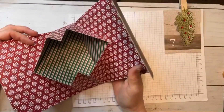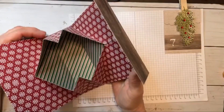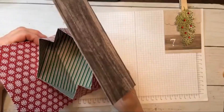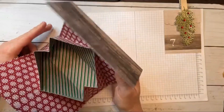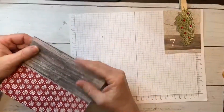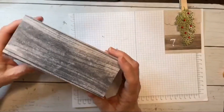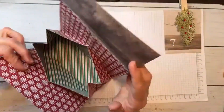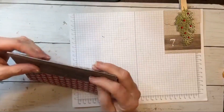If you guys are doing cookie exchanges, you could put yours not just on a plate — or if you're making fudge, you can put it in a little baggie and then put it in here. I thought that'd be super cool. You could even fit like a recipe card in there, you know, cause it would stick up. How about that?